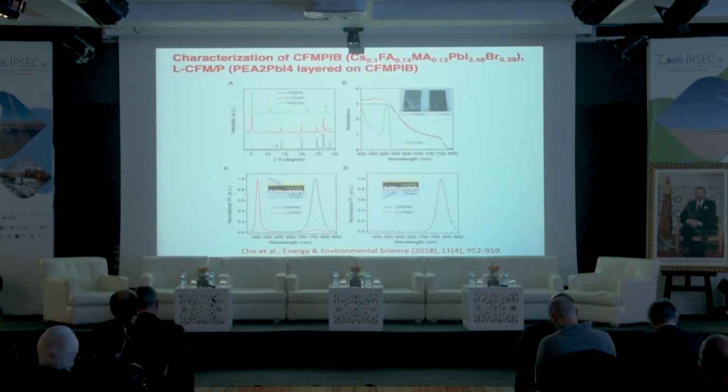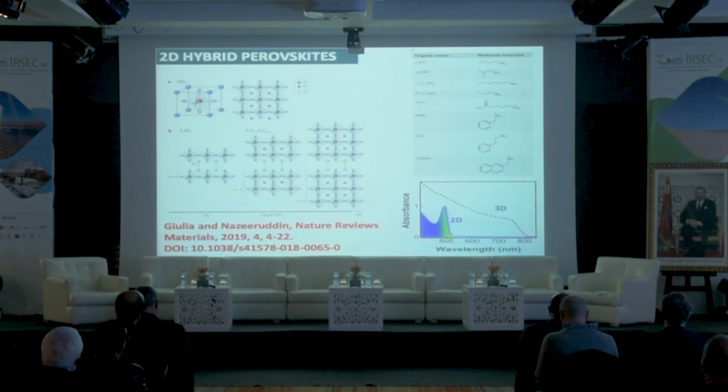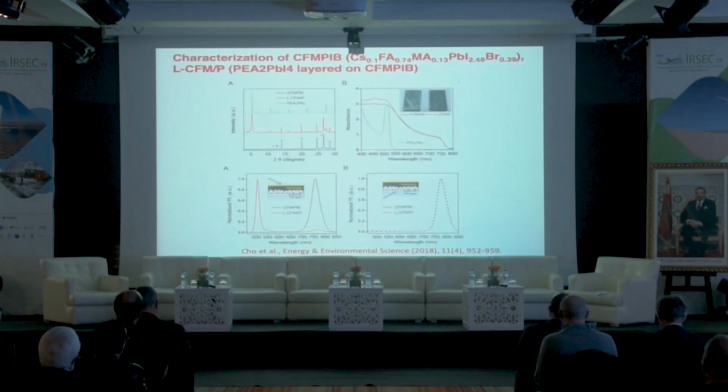So now here is the cell. What we have done is we have taken the 3-dimensional perovskite and we deposited the 2-dimensional perovskite on the top. They look really beautifully green because if you take the pure 2-dimensional perovskite, the formula is phenylethylamine. So let me just go back. The cation which we are discussing is this one, phenylethylamine. This is the cation. When we put this cation, you form this type of absorption spectra.